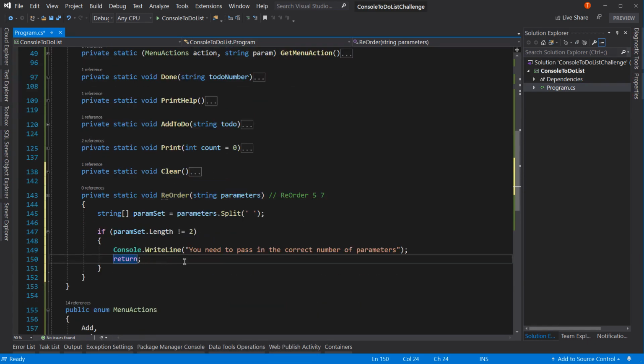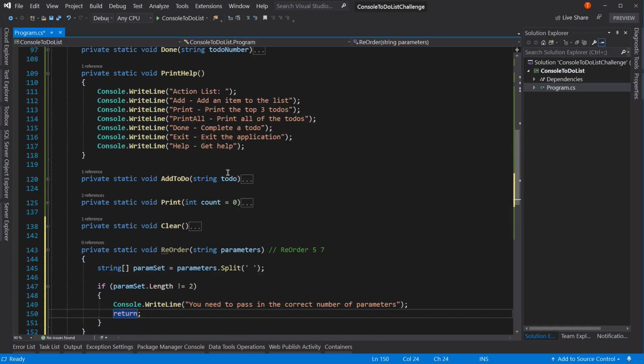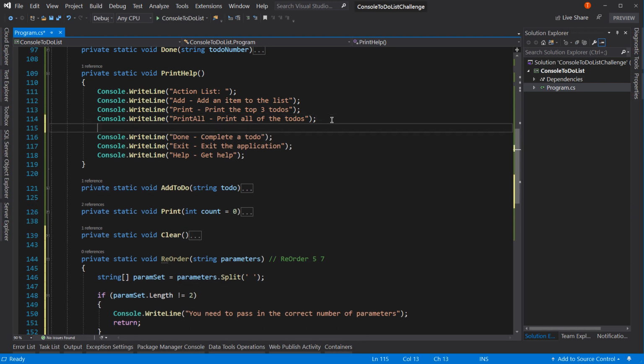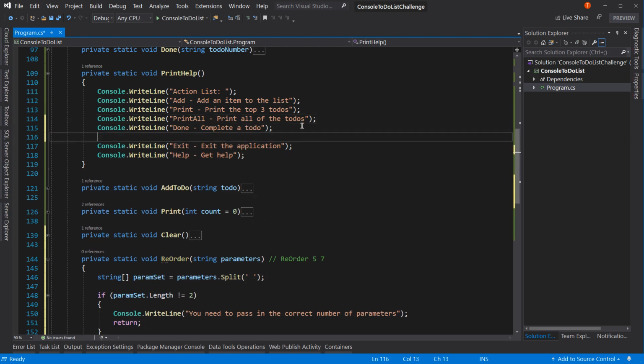One other thing to note that I didn't do that I need to do: I never put help for the clear and now reorder. So let's do that. Let's put it right here. Actually, after done, I'll put a reorder.